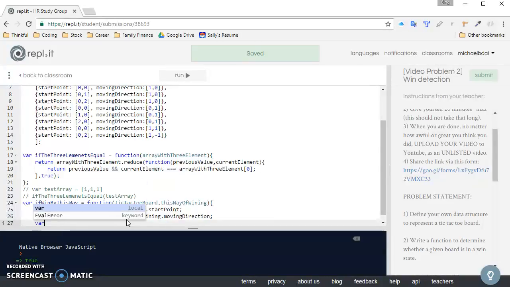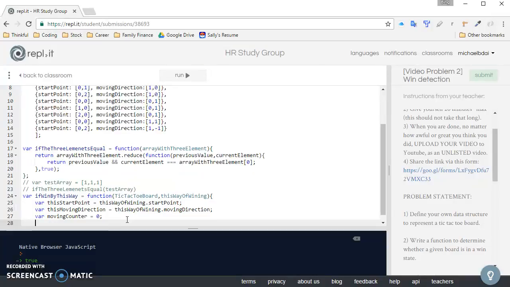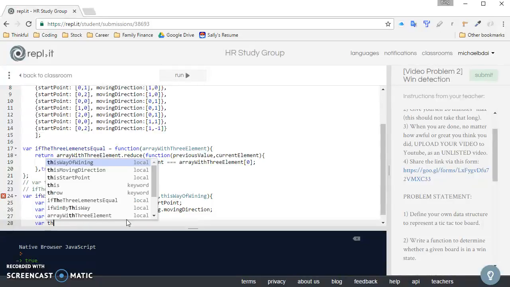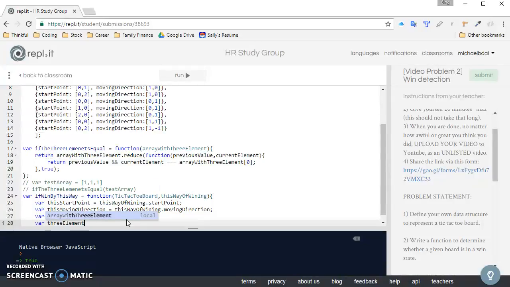We are going to move, so I'm going to count with a moving counter starting at 0. Because I have a function to test it, by moving we'll generate 3 elements to be tested. So let me get 3 elements to be tested.